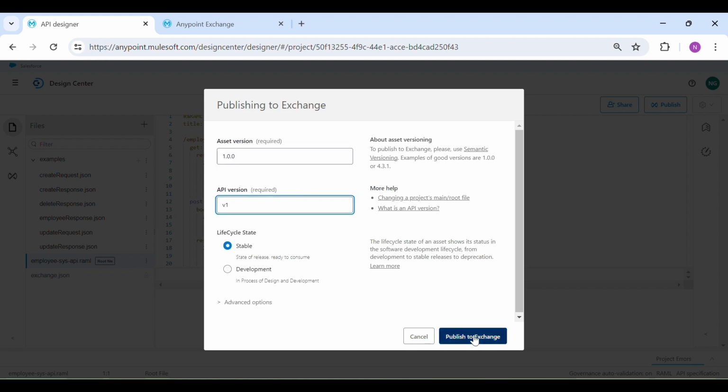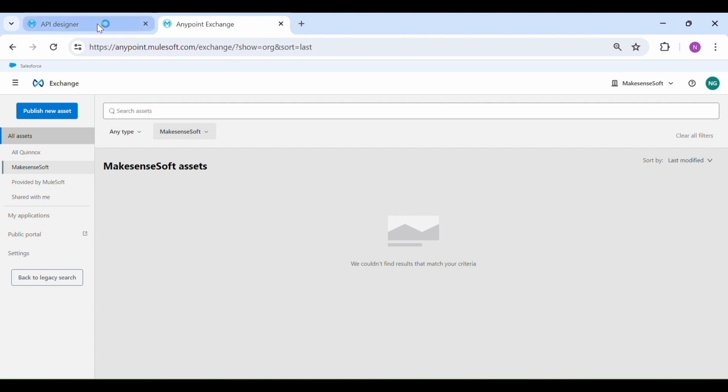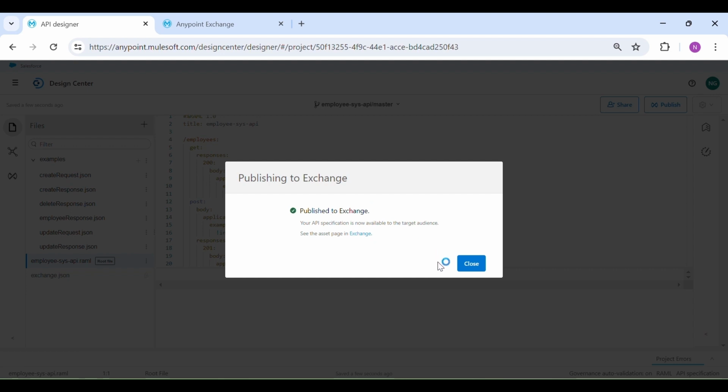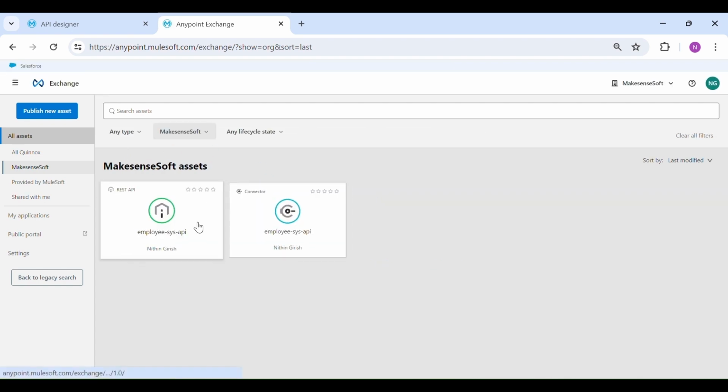I'll publish this RAML into Exchange. Okay, we got acknowledgement. So my asset has to be shown in this tab.